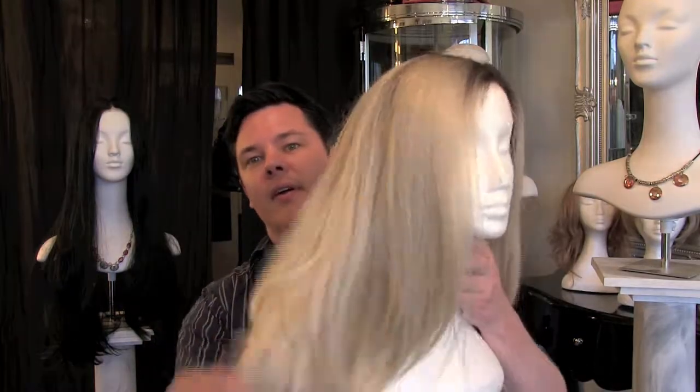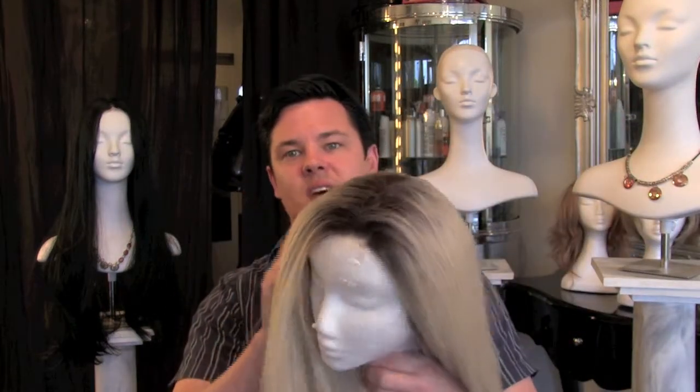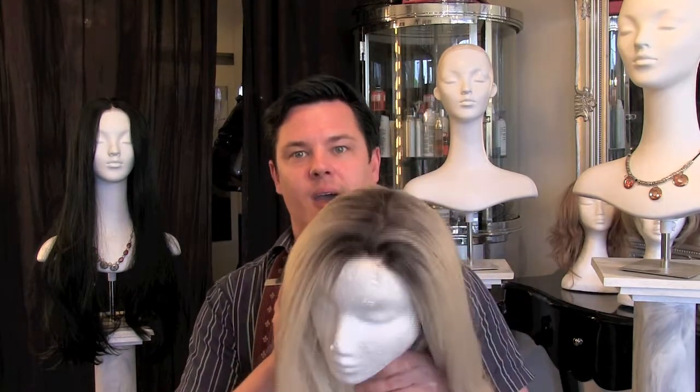Now this wig that I have here — I'm not suggesting that this is the perfect style for anyone because it's actually quite extreme. It's got light blonde ends, a platinum colour, and the roots are dark. This style of wig has become very popular in the past five to ten years, and the reason behind that is because the wig actually has a regrowth. So if you'd like your wig to look very natural, why not put a regrowth in there — because nobody's going to question if you're wearing a wig if it's got a regrowth.